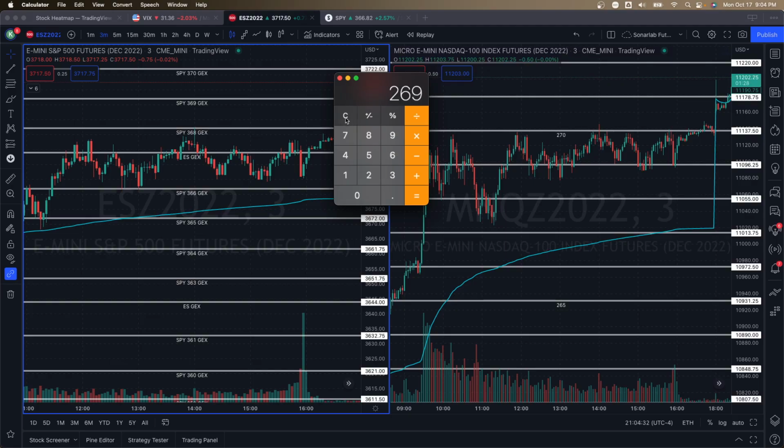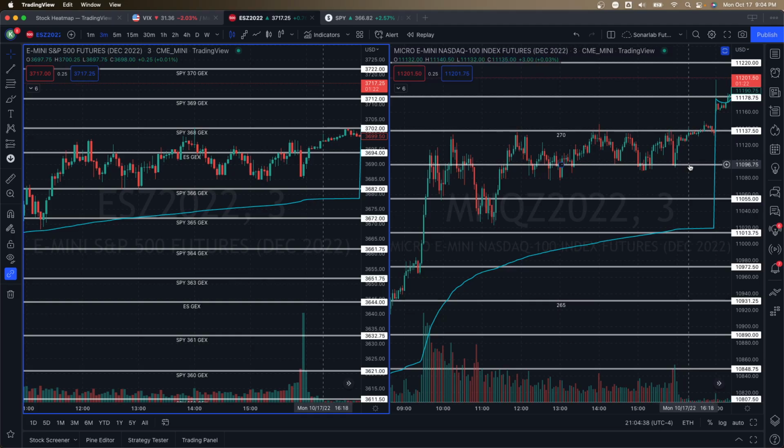We can do that for 269, 41.25. And you can see 11,096.25. And again, you can see how well price is reacting to this level. And whenever it's not reacting to this level, as we can see right here, it looks like we come down and we just reverse for no reason in the middle of this level. Well, again, look left at ES, and you can see it's because we were reacting to an ES gamma level. So in this case, we didn't reverse for no reason. We held an ES level.